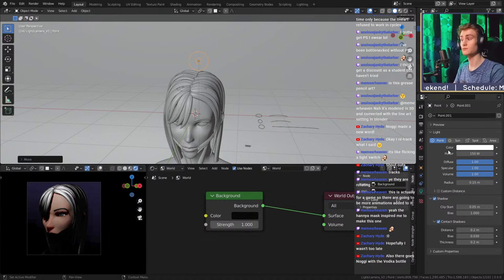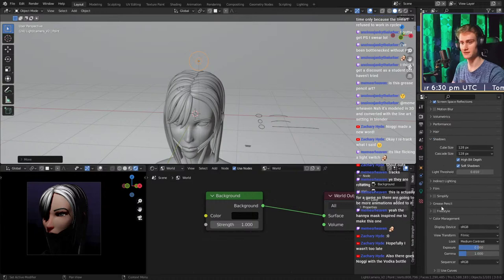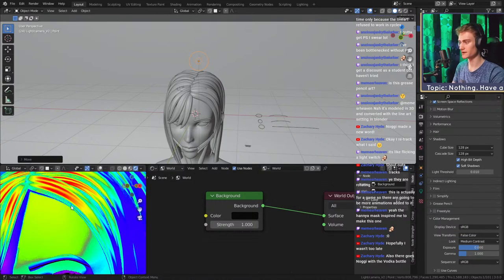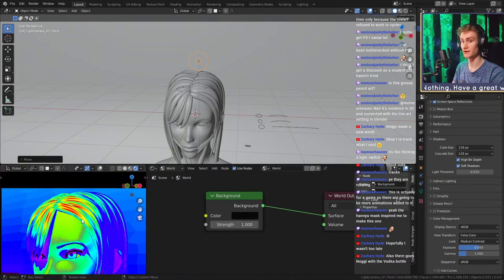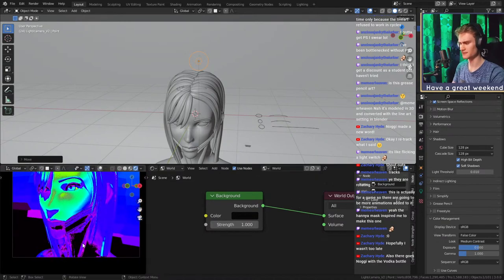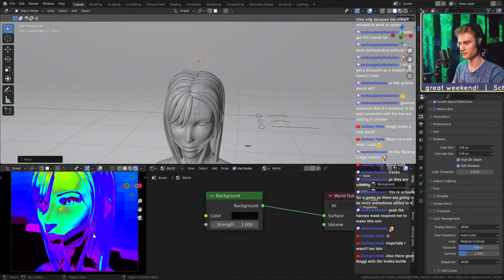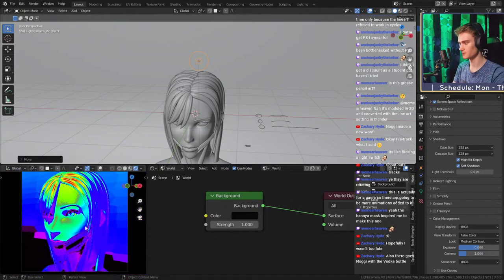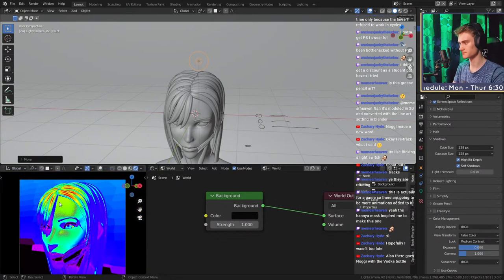Oh, a way to show if you're overexposing the light, or if you can still increase the light strength or power, is you can go to the render settings, and then in color management, there's a view transform, False Color. That tells you how bright an area is. If it's red, it means it's overexposed or it's white. If it's blue, or I think black, it means there's no light. So right now you can see we have white areas on the hair, we have none elsewhere, and everything else is sort of in the middle.